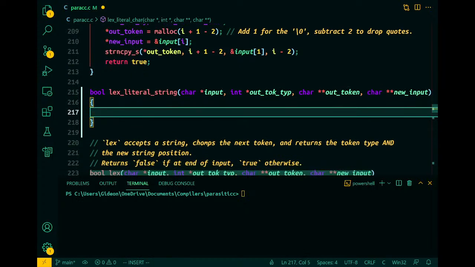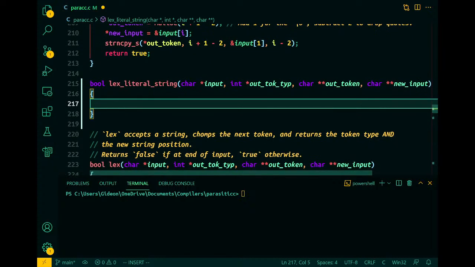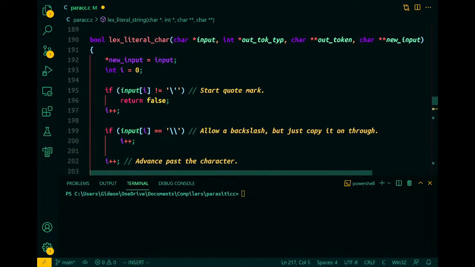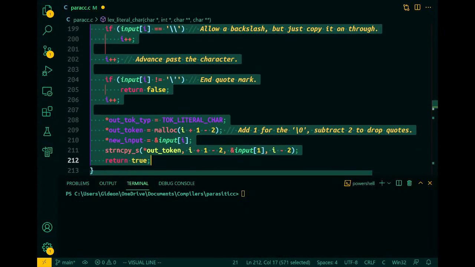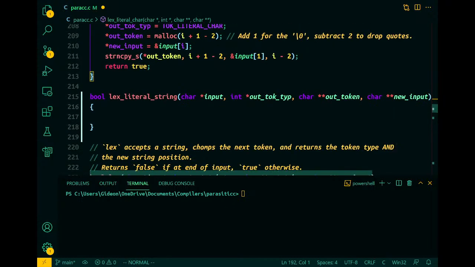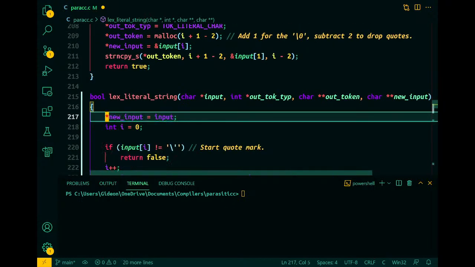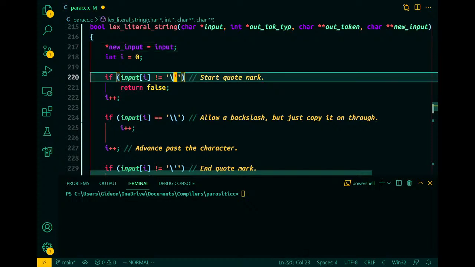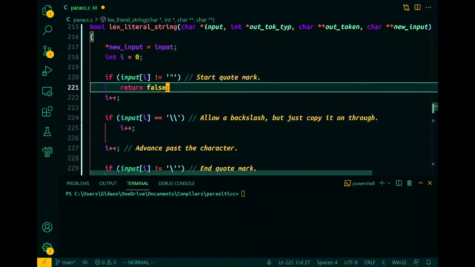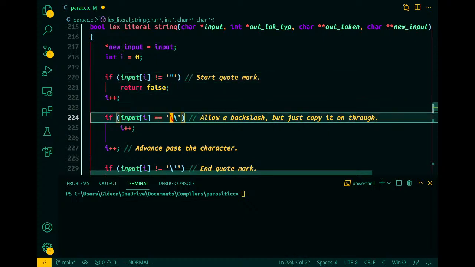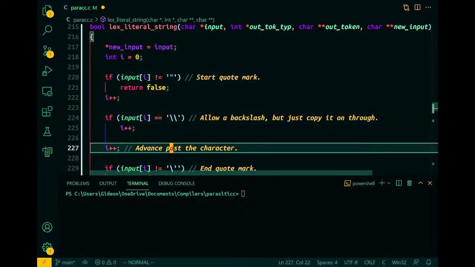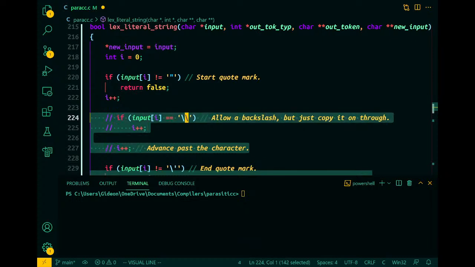All right. It's going to be pretty similar to character literals. So actually, let me start by just copying all of this. Okay. Instead of single quote, we're looking for double quote. Start quote mark. This part is going to be different.